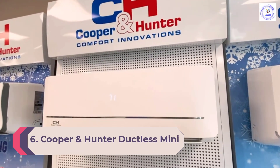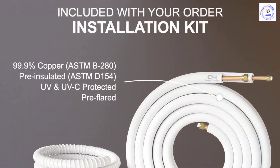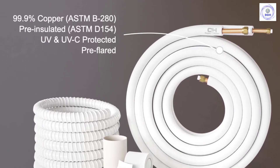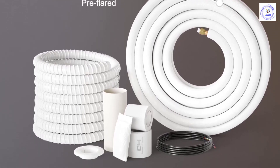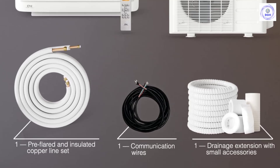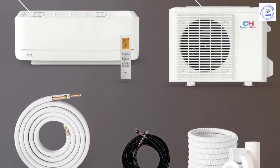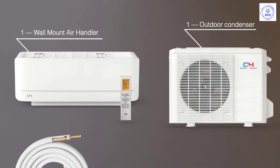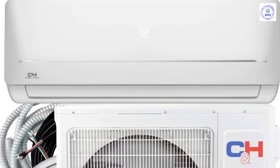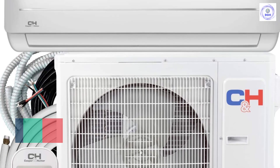Number 6: Cooper and Hunter Deptless Mini Split AC/Heating System. When judging heat pump efficiency, two figures are used: the SEER and HSPF ratings. The 18,000 BTU Cooper and Hunter Deptless Mini Split System is the only model found that reaches the standards of the top pick on this list, with a SEER of 19 and an HSPF of 10 — both well in excess of federal recommendations, and pricing is competitive too. At 60 decibels, it isn't the quietest ductless mini split system, but neither is it excessive. It is both AHRI certified and ETL listed. A cold catalyst filter helps remove dust particles and absorbs harmful airborne benzene and ammonia. The unit is also Wi-Fi ready, though an additional USB adapter is required. Professional installation is required for warranty compliance.